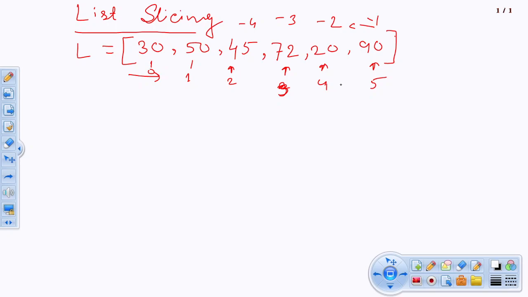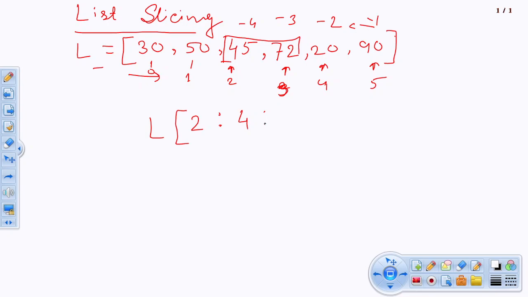Okay, now what happens in list slicing? I am writing down over here. If L is my list, suppose I want to slice this portion from the actual list. The actual list is L. I want to slice these two elements from the list. So what is my starting index? 2. What is my ending index? That is 3. So I will write here 4.